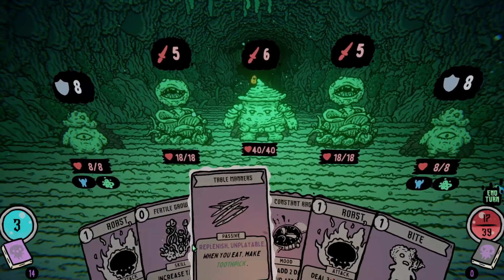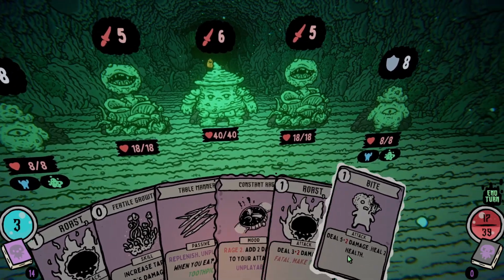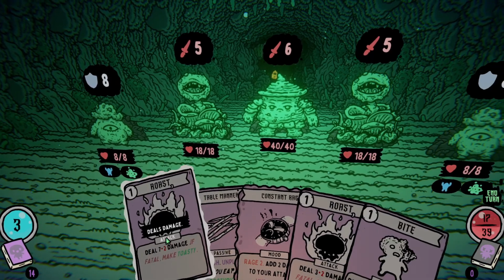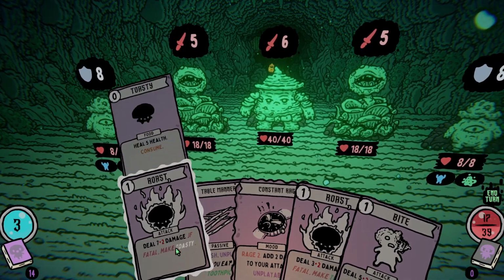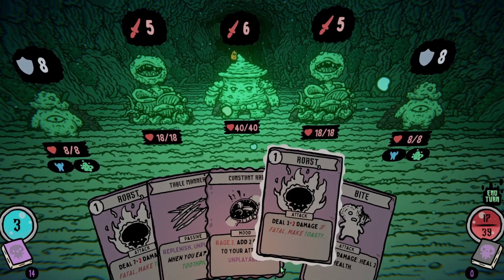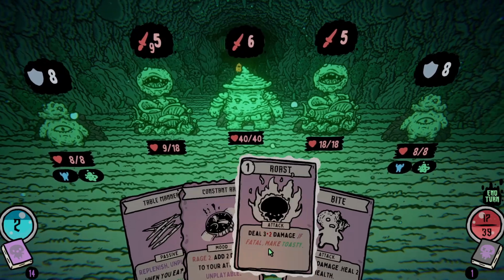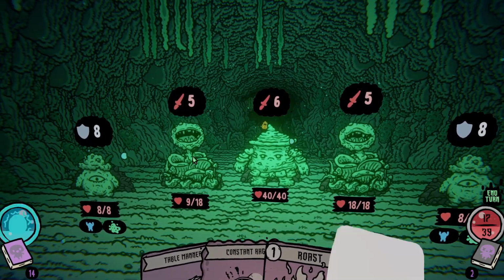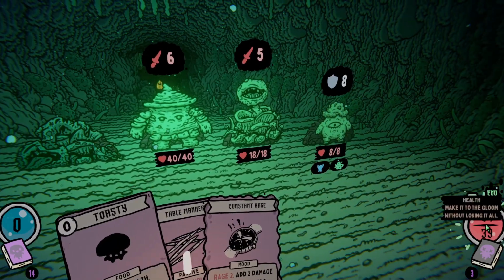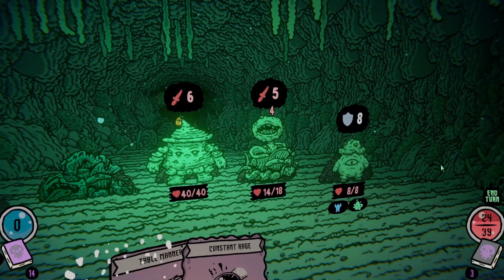Okay, we got a couple big guys, but that's fine. Let's see what we can do. Ooh, this is good. This is good. What's doing a lot here? Let's build up one of these roasts. We need to anyway. Okay, now I got 3, so I could take him out probably. Yeah, let's take him out. There we go. That's what I like to see. Now let's heal up. And let's use just a toothpick on just anybody just to piss him off.